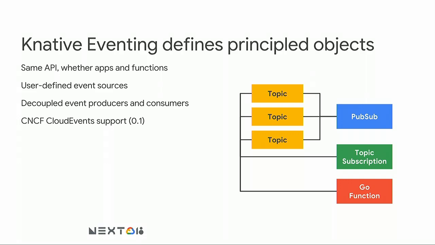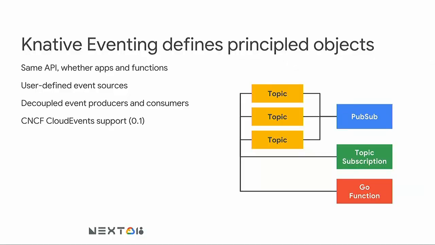And the pub sub event source and the topic were our event sources and event types in this particular instance. Those are user-defined also, so if you have some existing systems that you want to wire in, there's a way to extend the system by providing glue logic to say, OK, this is how you configure things. And the topic subscription that Mark showed for the flow was precisely that. It says, there's the GCP pub sub. I want to get events from this topic, and I want to wire it into this Go function. So that was pretty simple.